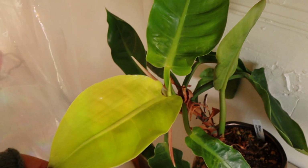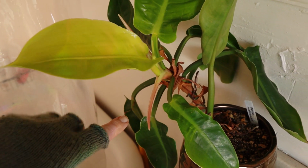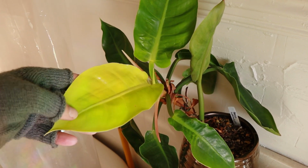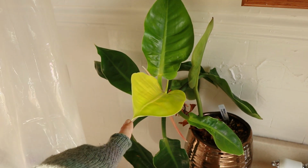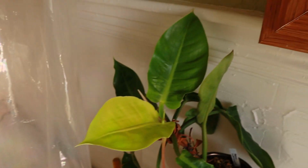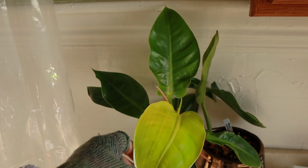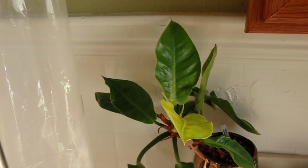Oh, I forgot. And lastly, over here, we've got a philodendron moonlight, which I got from Josh's Frogs as well. And this thing was very, very small when I got it. So you can see it's put on a good amount of growth in the last 3 years that I've had it. Very cute. I think this might have been in my first ever plant tube video on YouTube, and I just crossed my 3rd year here, so we love her. I got this at the same time as that bootleg Prince of Orange out in the living room, so this one's doing a little better.